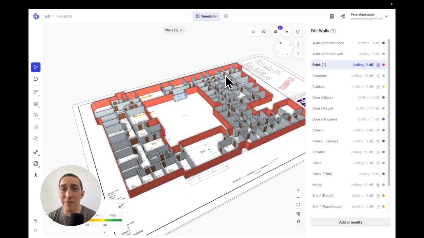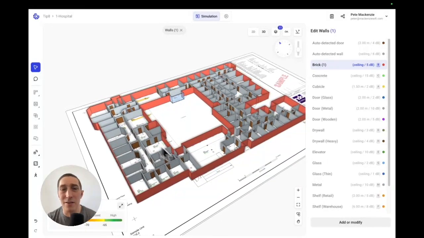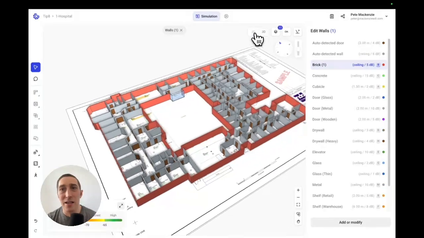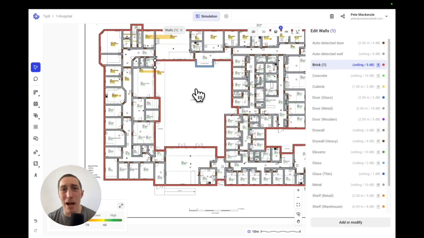So I've got my interior walls set to the wall material I've set, and I've got my external walls set to brick. One of the problems with this is obviously there might be doors and windows in these brick walls, which I've now made brick. So we may want to change that. Now, we might not be bothered about the exterior walls of the building because we're not really bothered about how the area looks outside the building, but we would be bothered in the courtyard area.